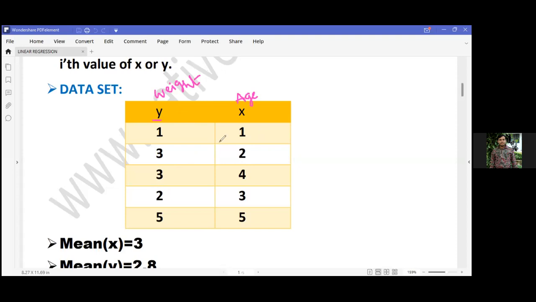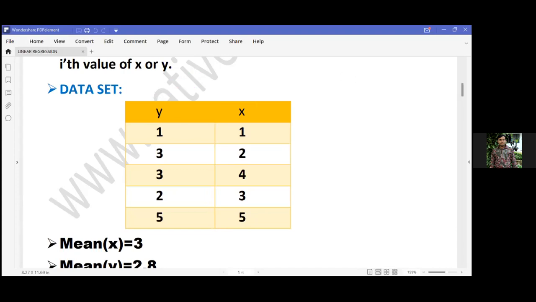Right, so now I'm training my model, which is a simple linear regression model, with a simple data set, because the data set might not have only 5 samples. It might have many records, based on the technique you are going to apply, isn't it? So with this data set I'm training my model.